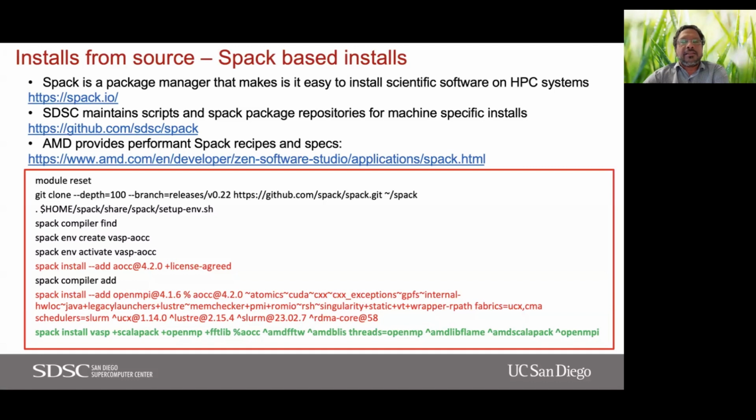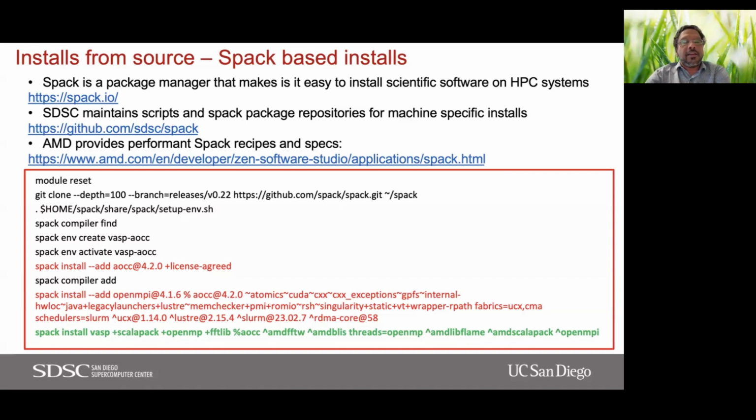But the only thing to keep in mind is obviously you can't write to our Spack location, so you will have to write everything to your home directory. And actually, AMD provides recipes to install things, and they've made them public, so you can go look at them. Here I'm showing you one example of installing the WRF code from source, including all the dependencies. If you look at what I'm doing, I'm basically setting up the Spack distribution, creating an environment so that you can replicate this later if needed pretty easily.